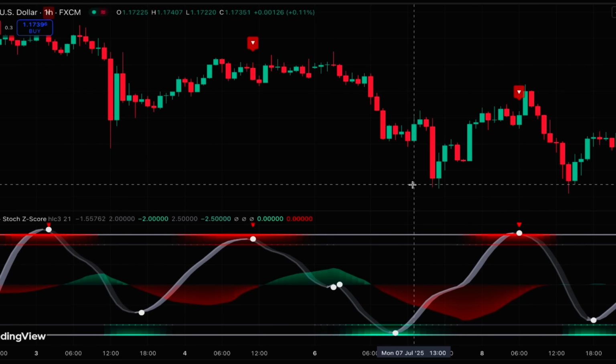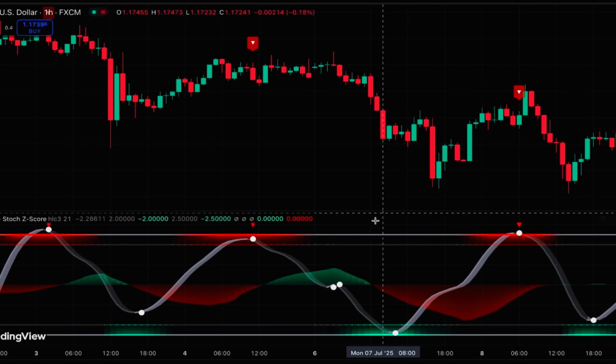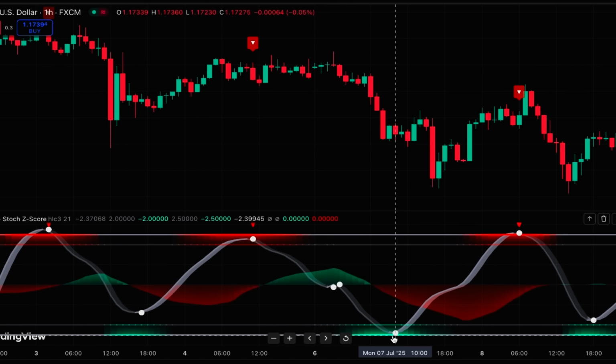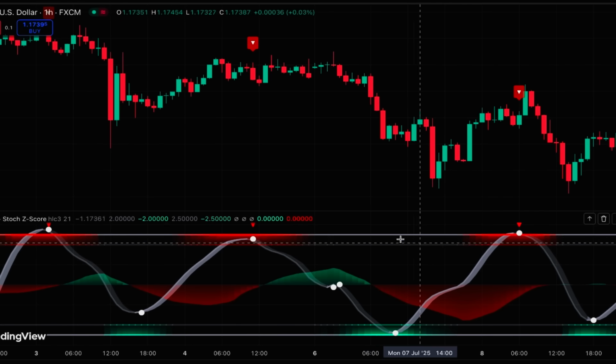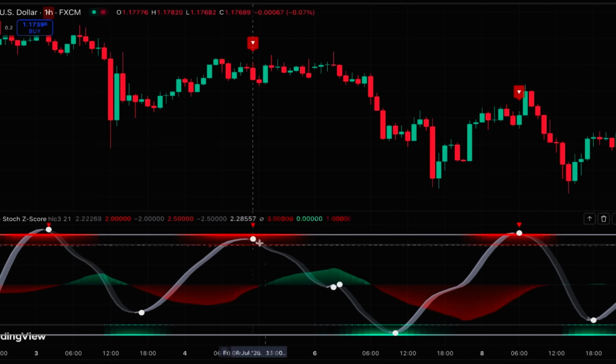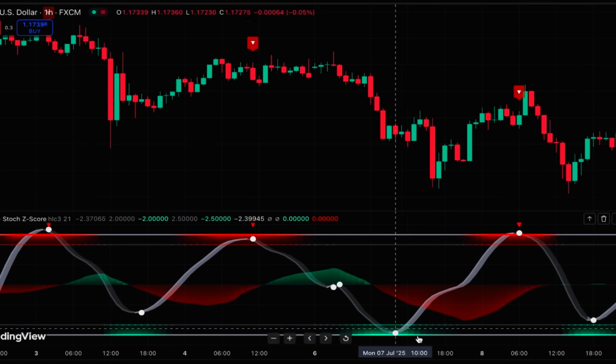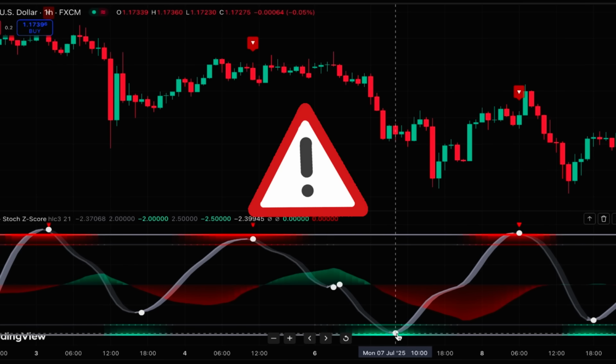So we focus on the signals that happen in overbought or oversold conditions. If you remember, I explained earlier that these two lines can give us overbought and oversold conditions in a short-term perspective. So when the oscillator goes in this zone or in this zone, it is likely to have turning of the price. So we are interested in sell signal that happens during overbought and buy signal during oversold condition. But we still need to have more confirmation.